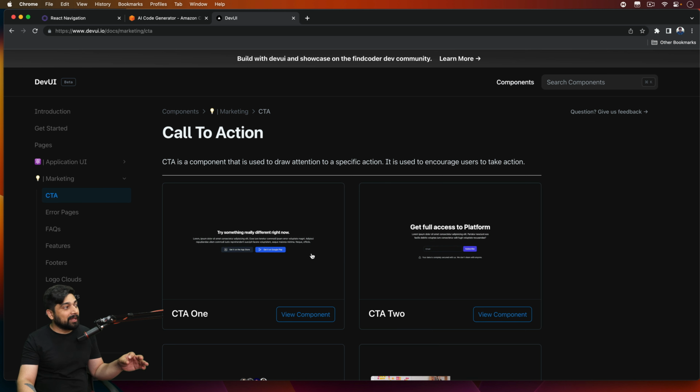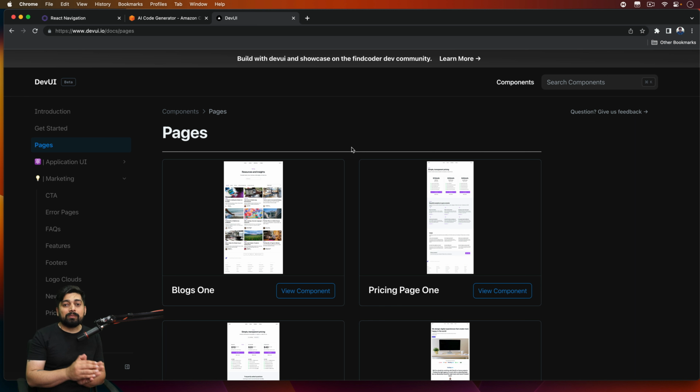These are some basics. Now what we have also introduced is this pages section, where we'll be pushing a lot more code. Using the components that we have, we are moving in the direction that you can have out-of-the-box beautiful pages which are directly usable. We'll be categorizing them very soon, for example pages for blogs, pages for e-commerce applications, maybe a hotel booking system. Step by step, all the pages will be there. All you've got to do is inject them in React or just work on your backend and use them out of the box. So this is the goal that we have.